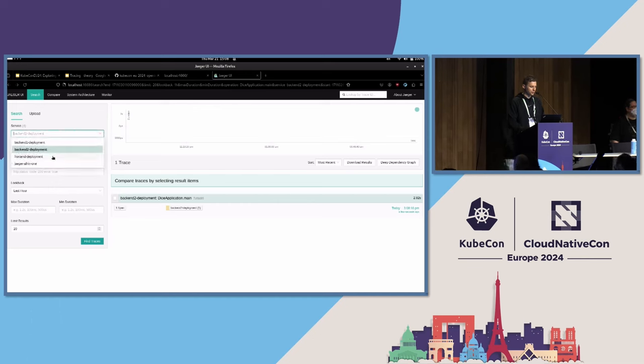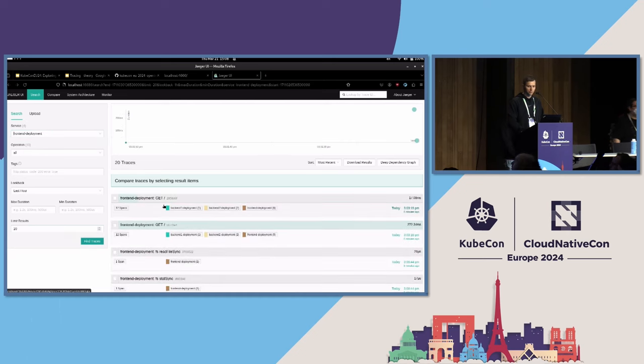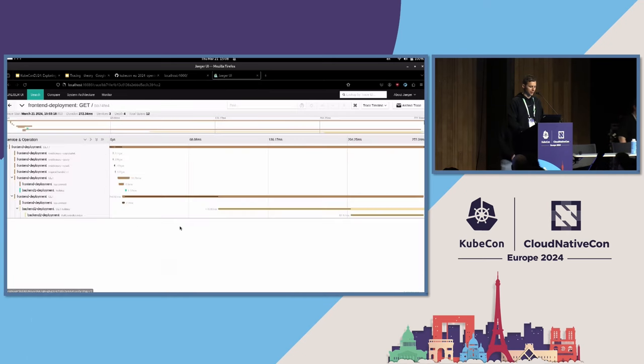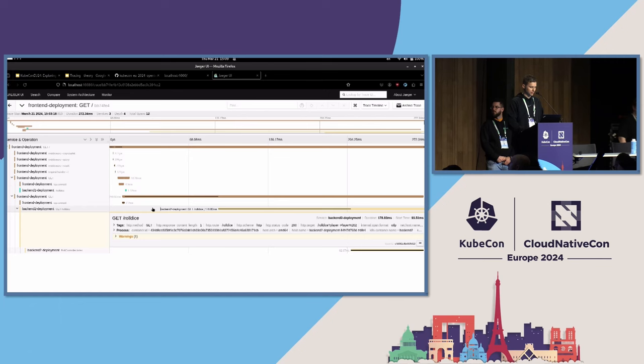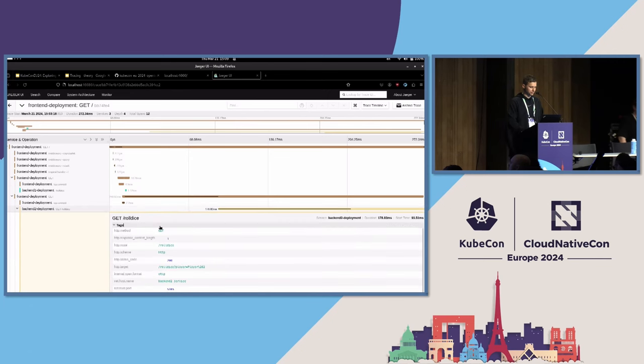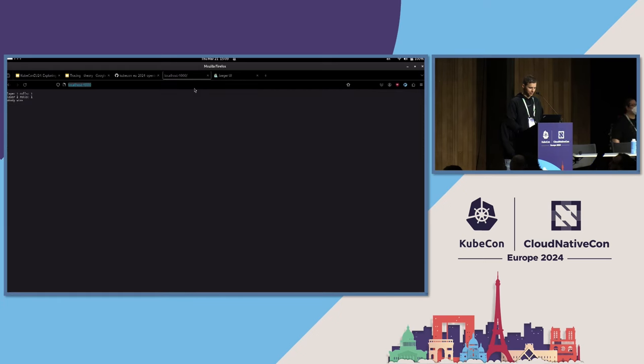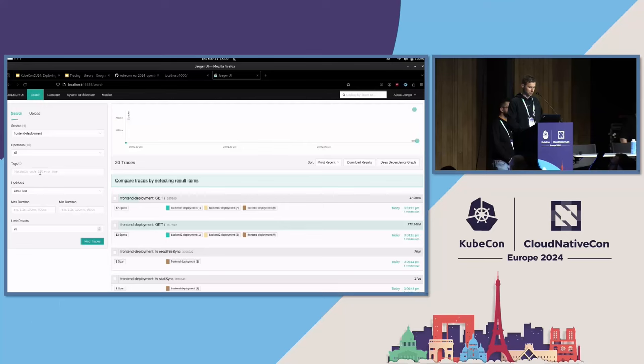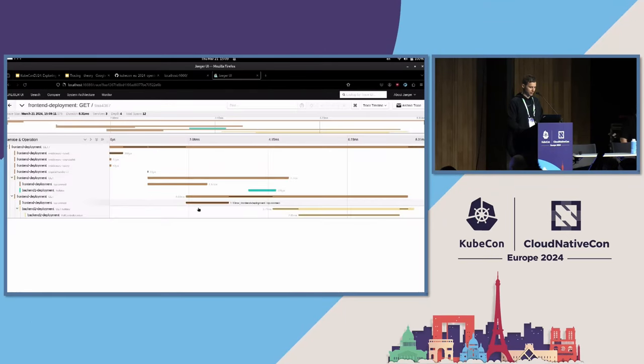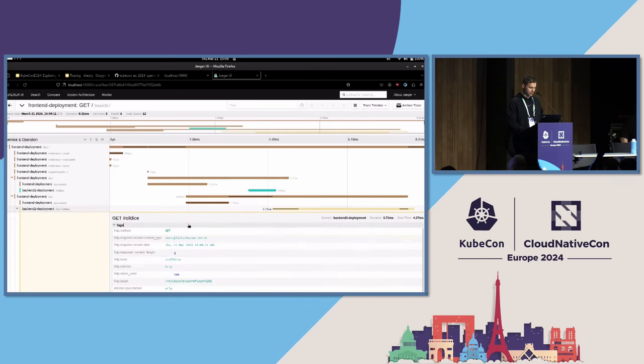For the response attributes, I need to search for the traces that go through the HTTP API of the backend two. And here I should see the response headers. Actually, I need to execute some requests, right? Because the API wasn't hit yet. So this is a recent trace. And now I see the response header content type and the response header date.